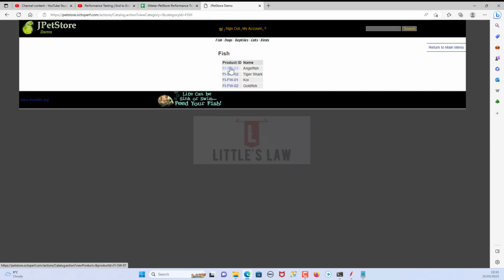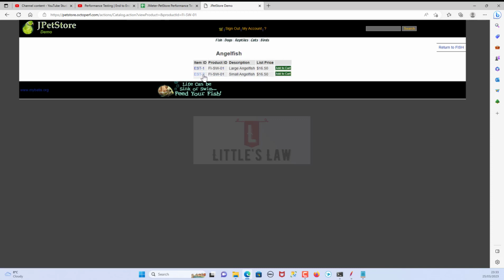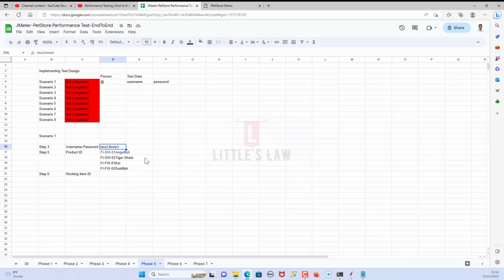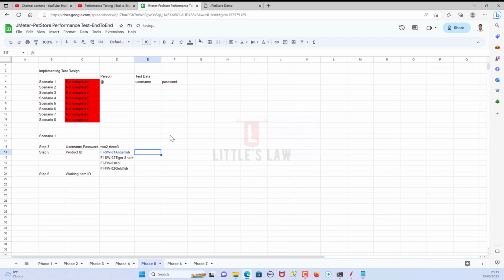If you use the angel fish, then we will see EST-1, EST-2 as the item IDs. So let's keep EST-1 and EST-2 for the first item.